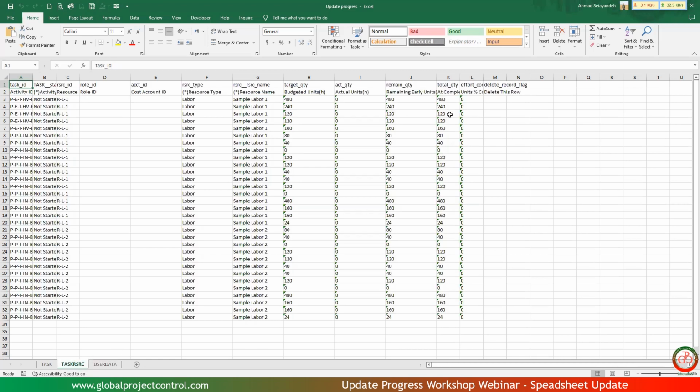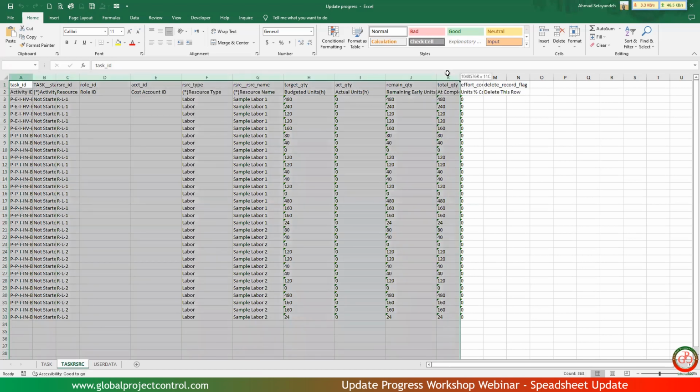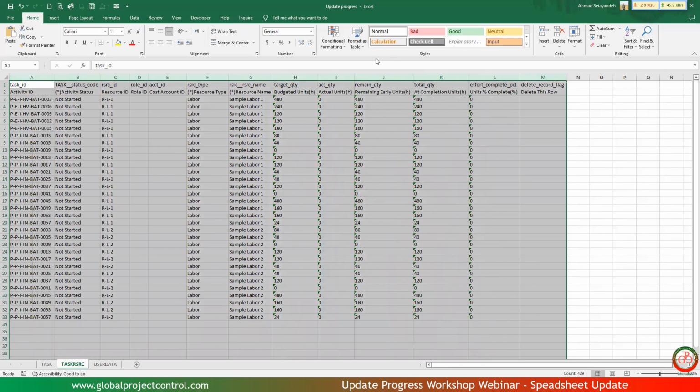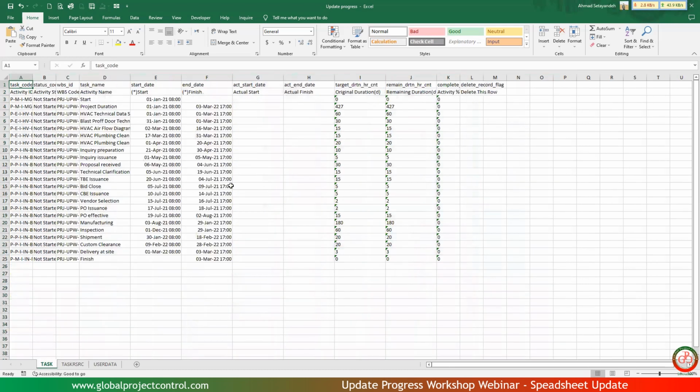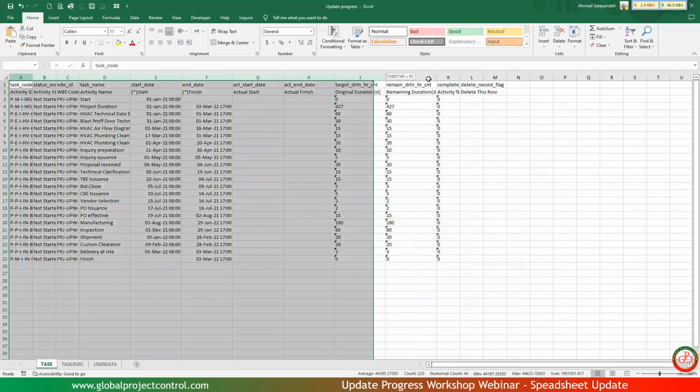Here, this is the TASKRSRC, which is related to resource assignment. And this one is related to the task updating.